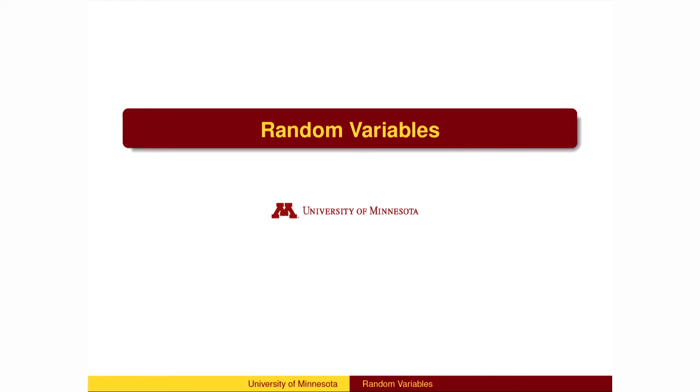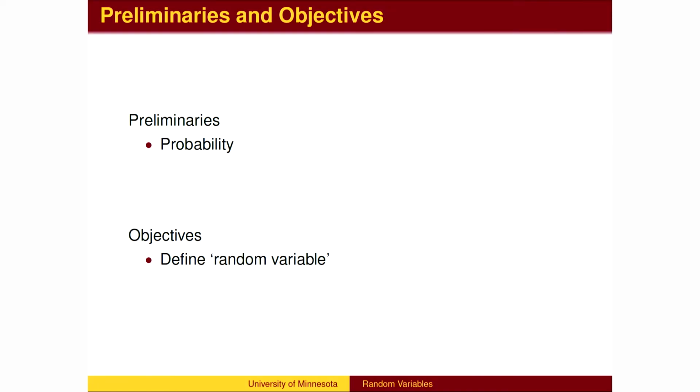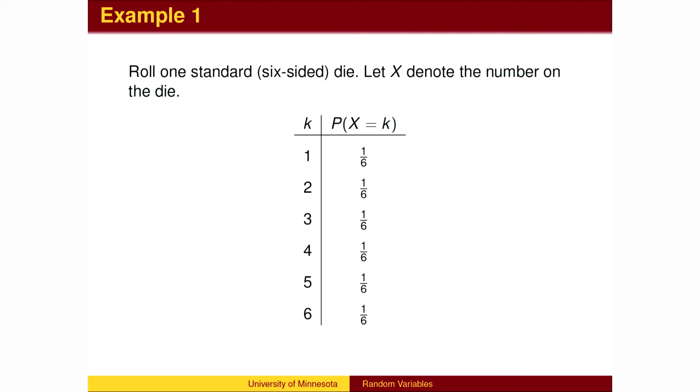Random variables. You should be familiar with basic definitions of probability. In this lesson, we will introduce the concept of a random variable. The idea of a random variable is that the outcome of a random event will be a number, and since that number is not known, it behaves somewhat like an algebraic variable that can take on several possible values.